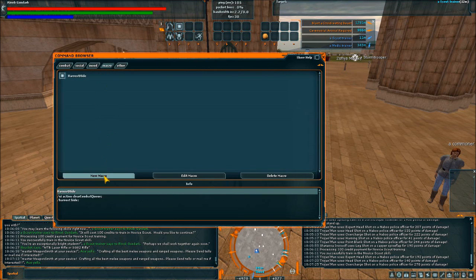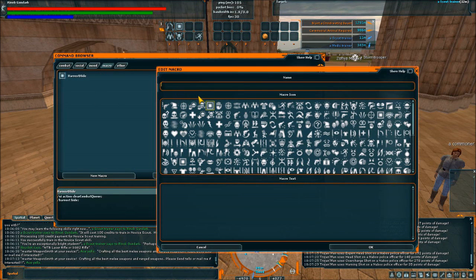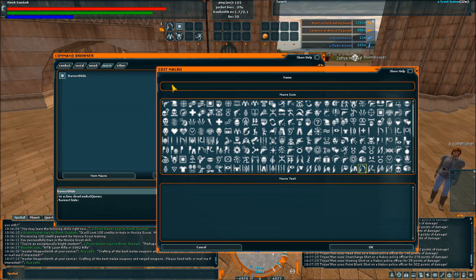So let's make another macro because I don't want to sit there smashing buttons. A little hand with a weird looking thing. Weird icons all the time. This is probably the hardest part of macros. There it is. Good. The hardest part of macros is finding the icon. Unarmed lunge. We're just going to go ahead and do that.